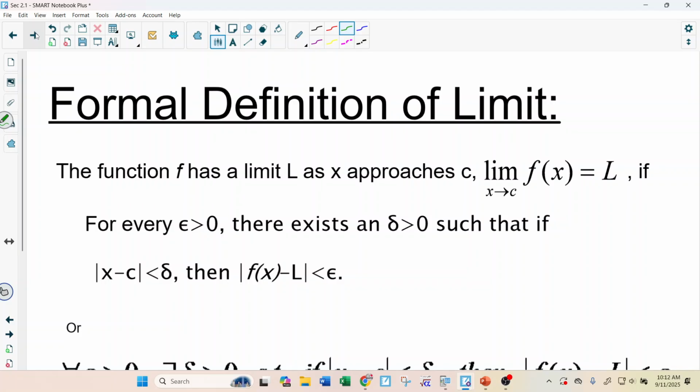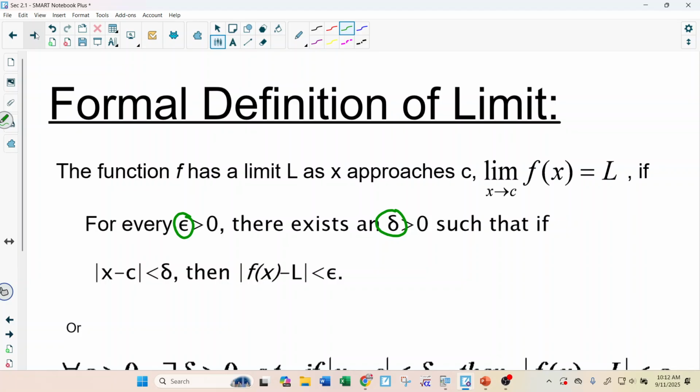So first off, this epsilon and delta represent small numbers. Those are Greek letters. If you look at the Greek letters in the back of the board, those are lowercase. If you remember, we talked about yesterday, the triangle is a capital delta. That means the change in something. This is the lowercase delta. Same thing. So epsilon and delta are two mathematical symbols we use to represent small numbers.